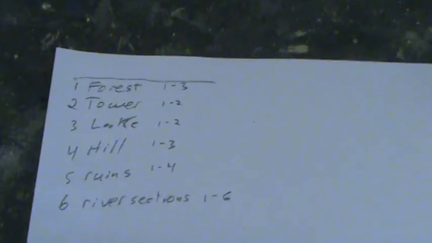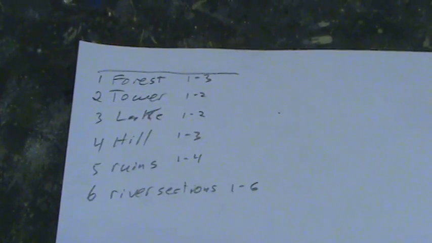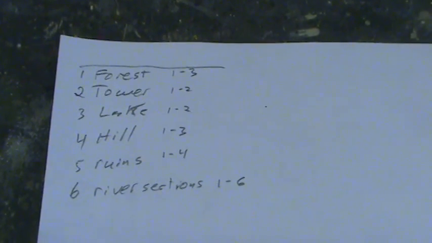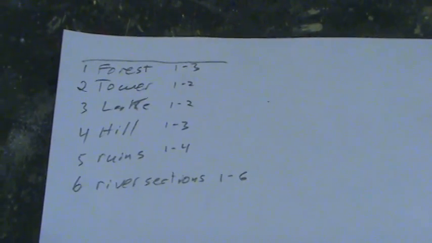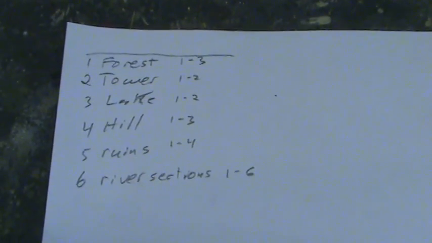I try and get you guys to think outside of the box as much as I can. I really quickly put this together. This is very common for most game systems. It's a basic randomized terrain list you might get for a table. You'll find these in 40K, Warhammer Fantasy, just all game systems tend to have some sort of random generation of terrain. And that's great, that's fine.